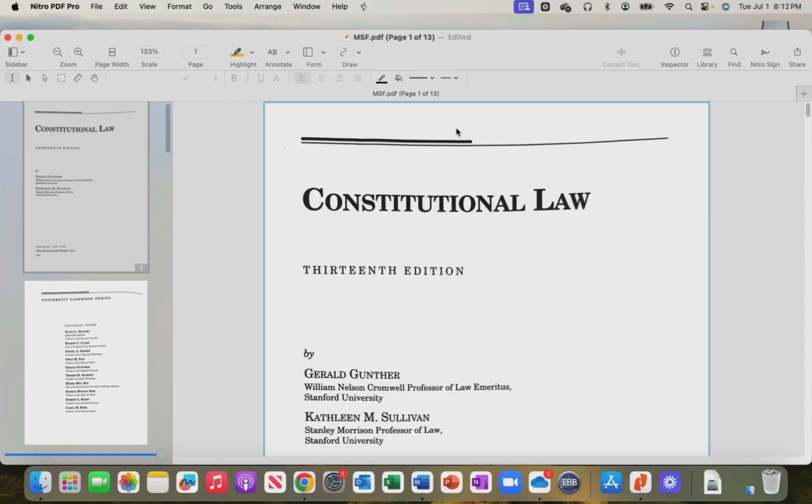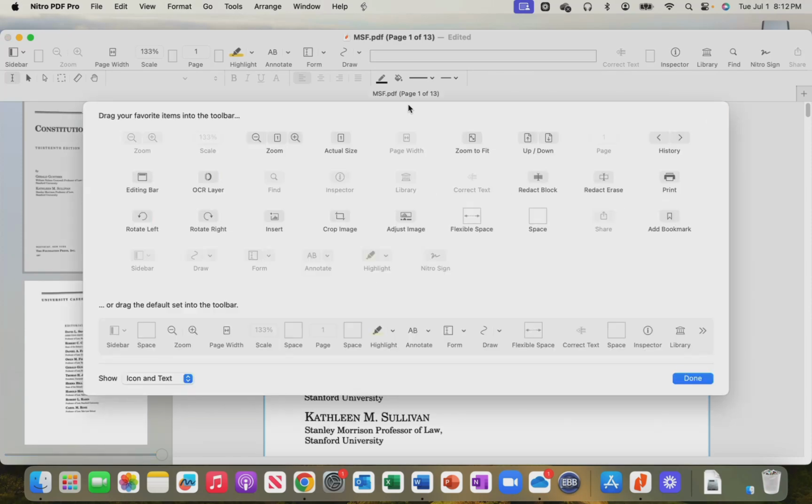The first thing that I want to do with Nitro is, again, something you're not going to have to do every single time you open up Nitro. You're just going to need to do this once, and then we're good to go. So I want to add something to our toolbar up here. So I right-clicked on the toolbar. I clicked Customize Toolbar. And now, if you want to add other things to the toolbar, you can. You basically select any of the things that are right here and drag them into the toolbar, and you can drag them wherever you want them to go.